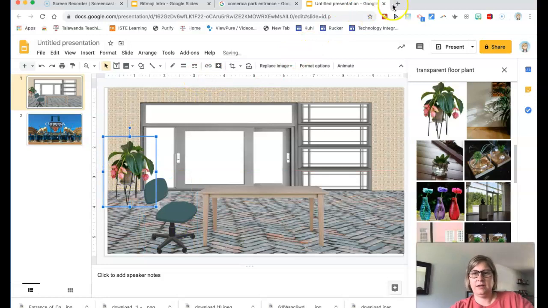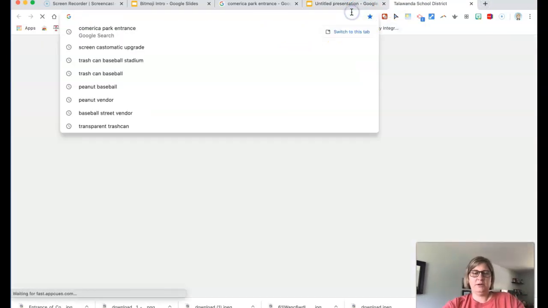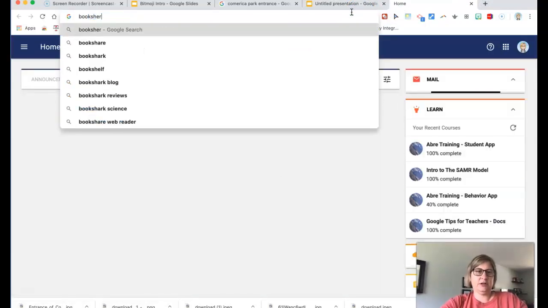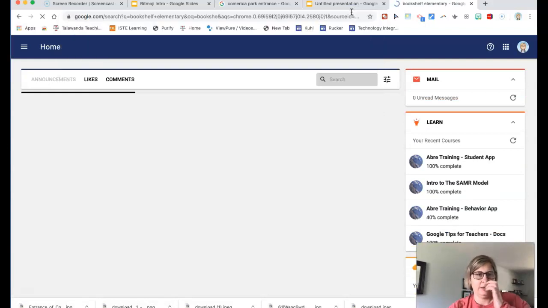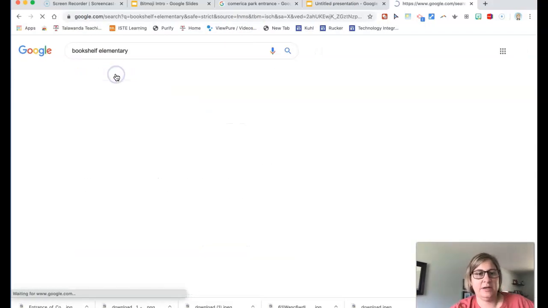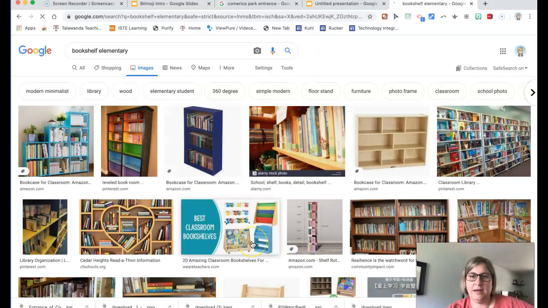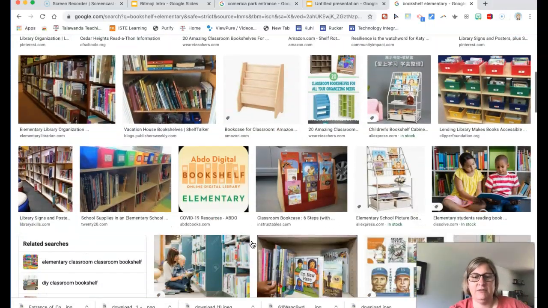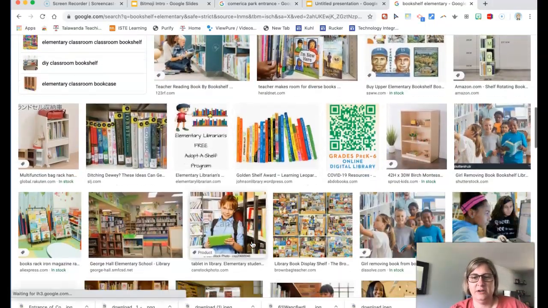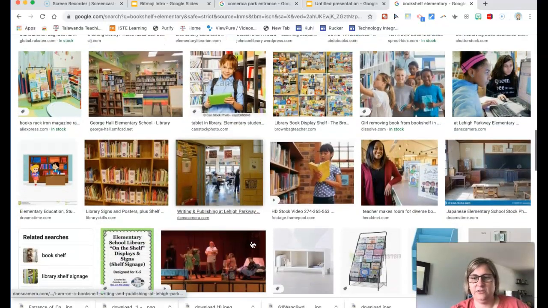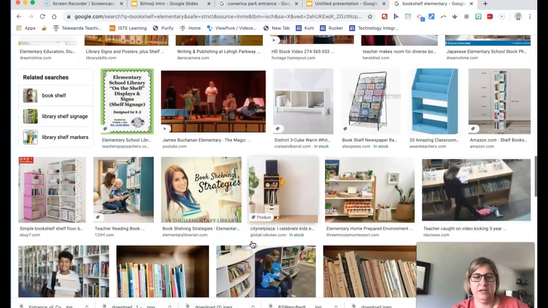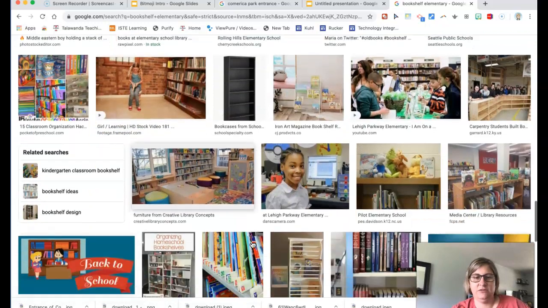There is one that I really like. I'm going to open a new window in Google and I'm going to search for a bookshelf. There was one yesterday that I picked out that I really liked, and I want to cover up part of that door. So I don't want this one to be transparent. I actually want it to look like a shelf.